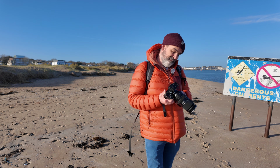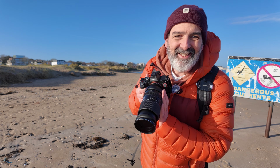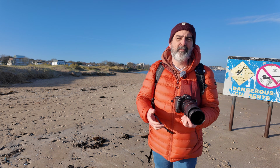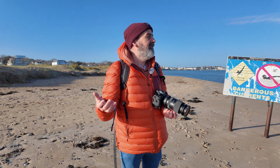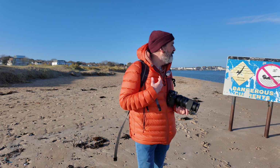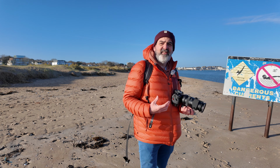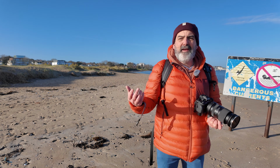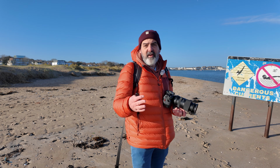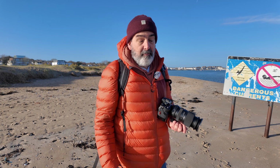The other feature, again, sorry, I'm just admiring it here. The stabilization, the SteadyShot features on this. Again, it's got a bump from my previous camera. It was 5 stops, I think, of stabilization. I think it's 8.5 on this. So again, for me, I do a lot of handheld shots, and even for my landscape, I hate using tripods. I will use them when I have to do a long exposure or anything like that, but a lot of the stuff I do is handheld.